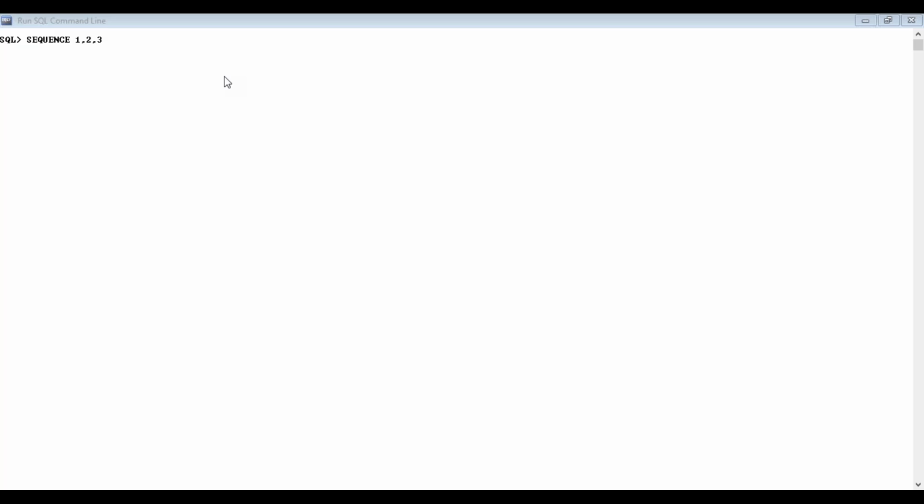When a sequence number is generated, the sequence is incremented independent of the transaction committed or rolled back. Let's say you have user 1 and user 2, both using the same sequence, and user 1 is updating table 1 and user 2 is updating table 2.